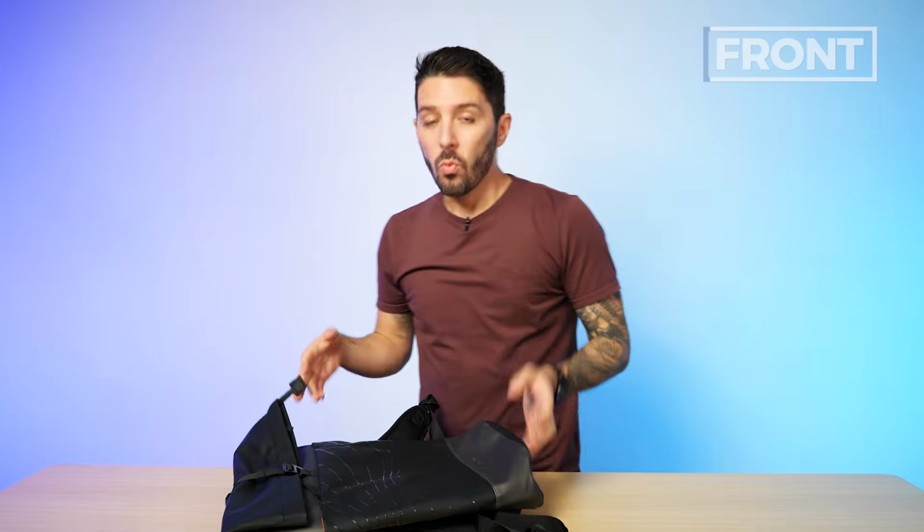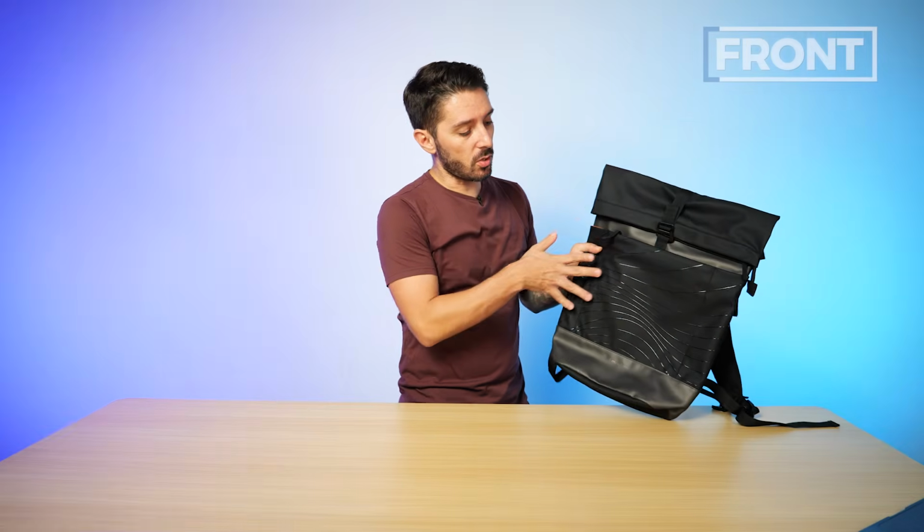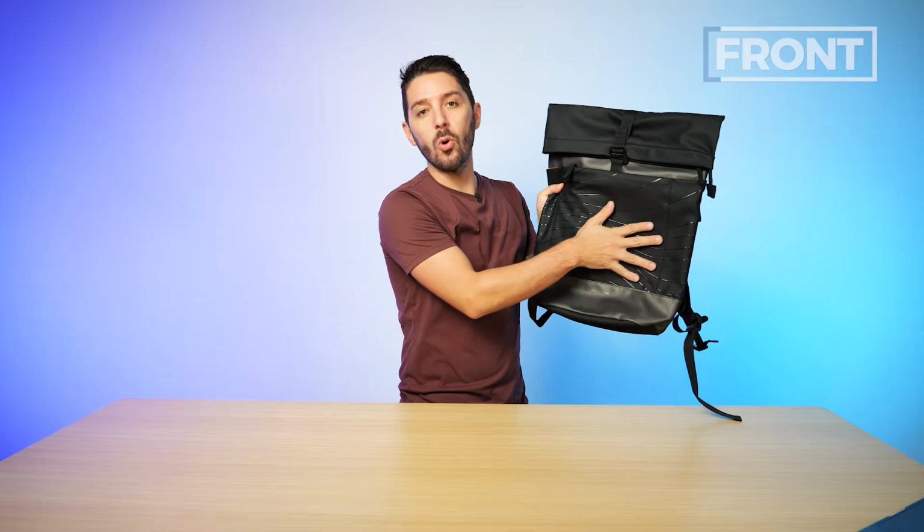Two reasons why. One, roll tops, man, they just always look so clean. I'm not a huge roll top guy, but I can just objectively acknowledge that the roll with the securing hardware just looks clean, but also a little bit mean. Roll tops are classic for a reason. But the second reason you might be interested is this whole wave flow we got going on.